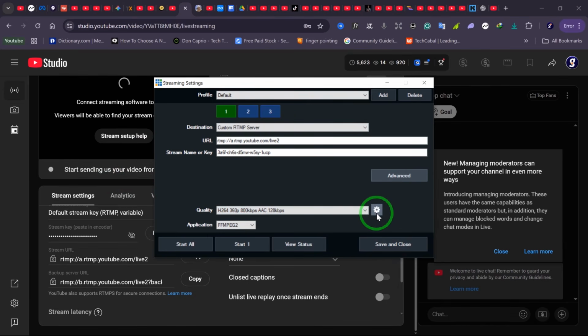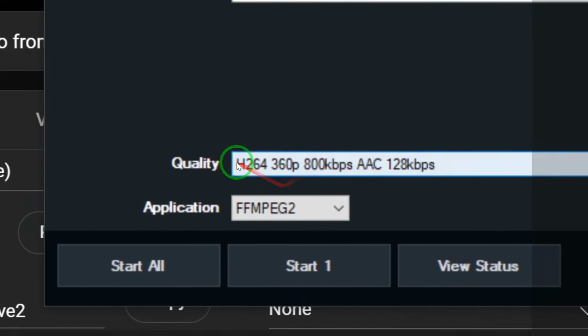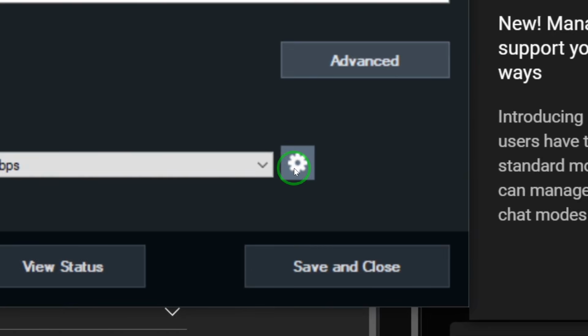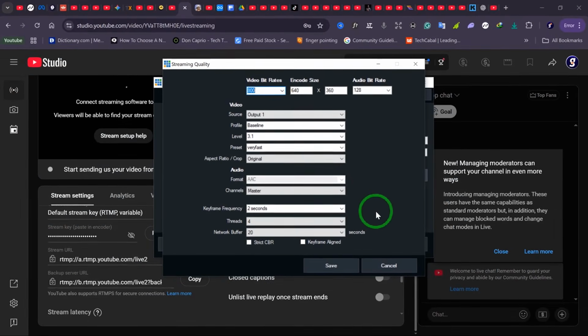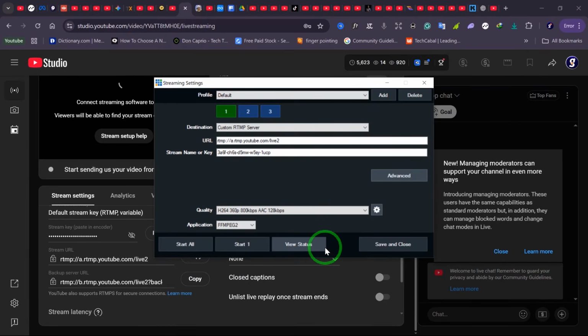All you need to do is to click this gear icon right here beside quality, right? And then under video bitrate, you can input any figure, right? Let me just put it at 1000, or you can put it at 750. Depends on what you feel like putting in there. It's of course flexible, it's optional. And then of course you can click save and close.